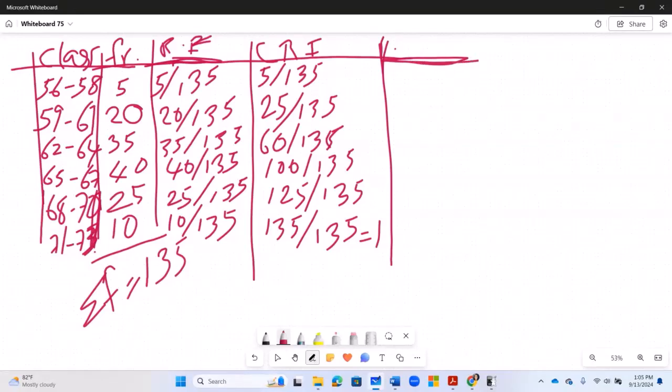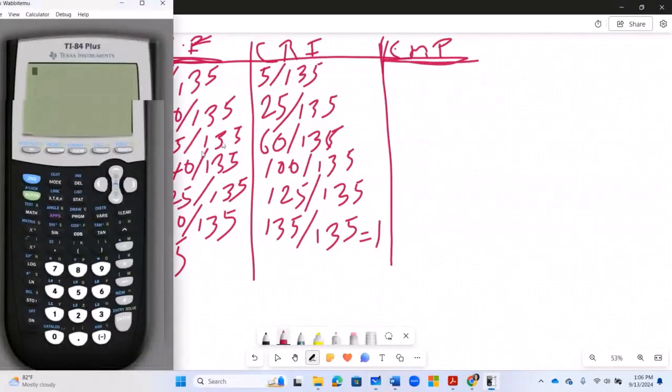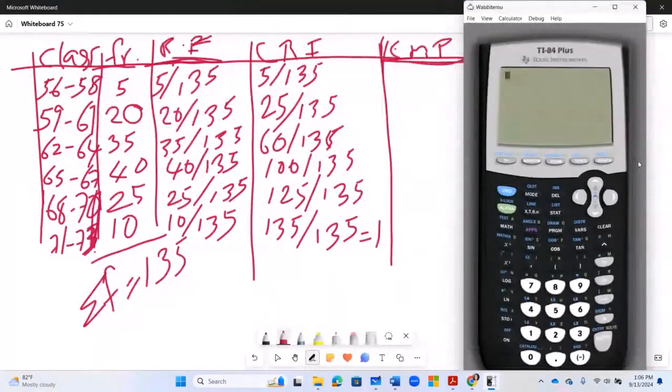All right, so now I was already told to find the class midpoint. Even if I'm not told to find the class midpoint, I need it because they are the class representatives. I need them to find the mean, the median, and so on, or the one variable stat. So I will create a column for class midpoint. The class midpoint is the lower class limit plus the upper class limit, divided by 2. So I'll pull my calculator up so I don't make small mistakes.